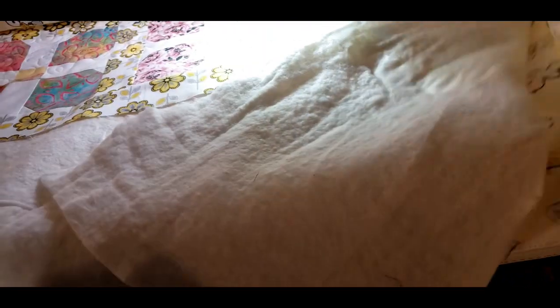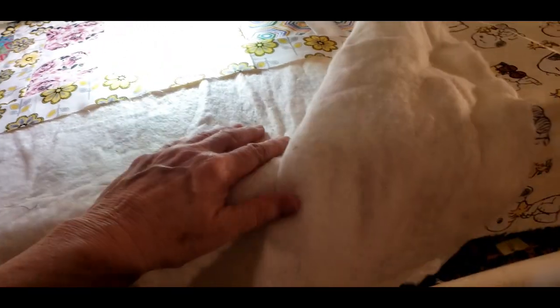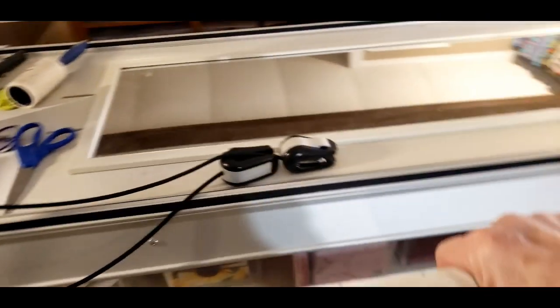You can see I advanced it there by rolling the take-up bar. Now I raised the batting up so that you could see that I still have quite a bit of backing, and when I'm doing my own quilts I try to leave enough backing on there so that I can do it this way.